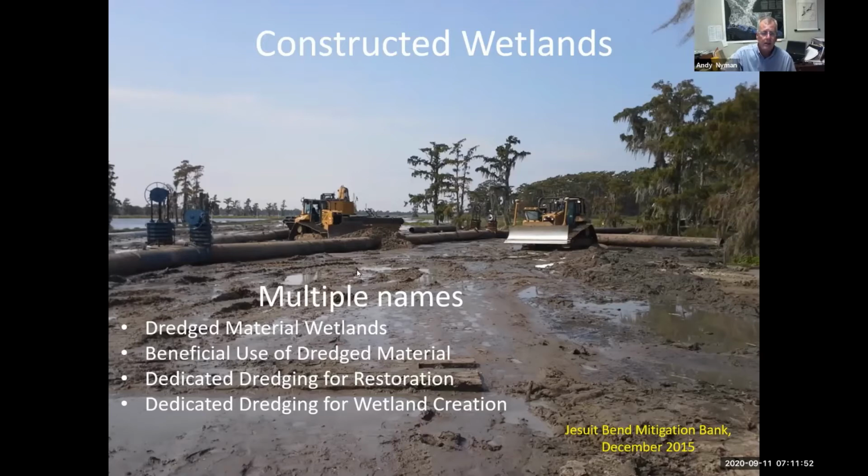Sometimes the dredging is not associated with navigation. It's strictly just so we can build a wetland, and then it's called a dedicated dredging project for restoration. Sometimes it's not for restoration though. Sometimes it's for profit. Sometimes it's to build a wetland for a mitigation bank, and that's actually what this one is here. This is dedicated dredging for a wetland creation project for a mitigation bank.